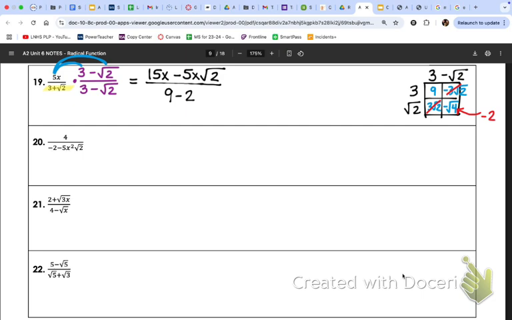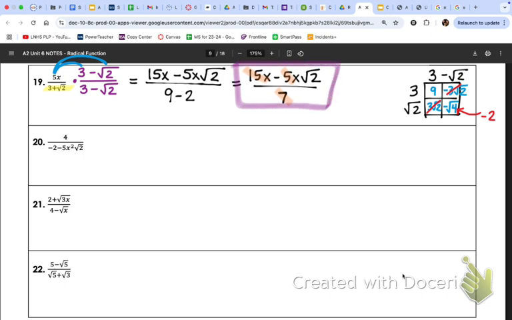No. That second term has a square root of 2, the first term does not, and so that's unfortunate, but no, don't try and combine them and get 10x. You can't do that. So that stays 15x minus 5x root 2 over 7. And you just check these numbers, just like the triangle of the outside numbers, 15, 5, 7. Can I divide any of those? Nah. And so that's it. That's as far as it goes.